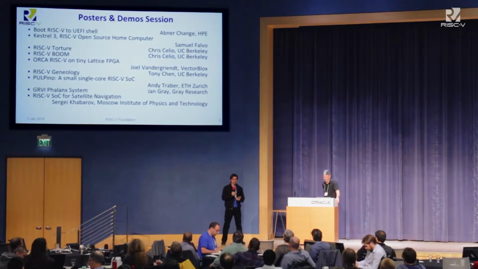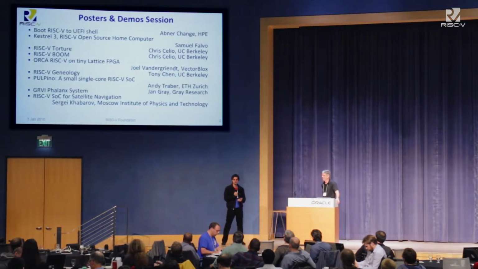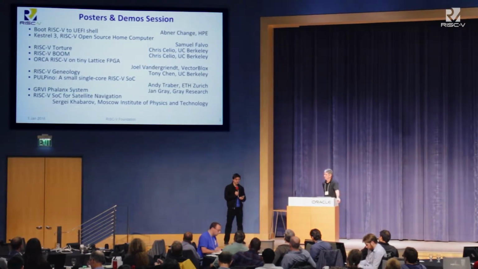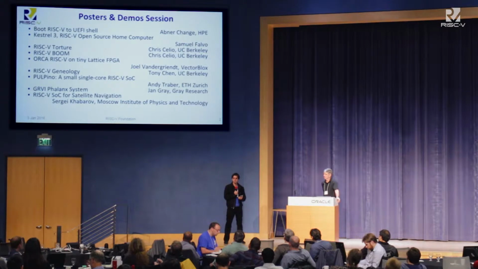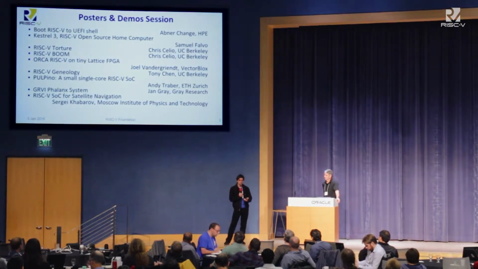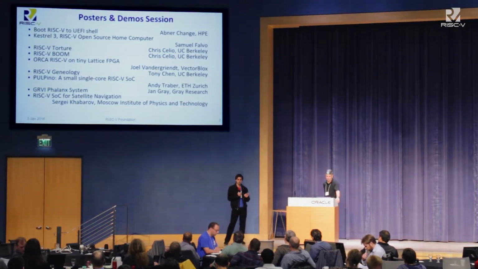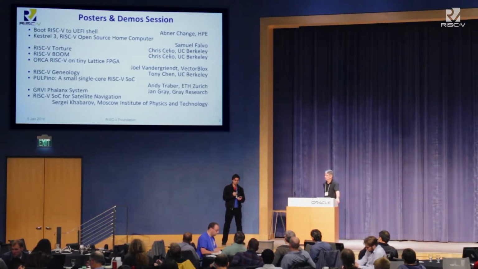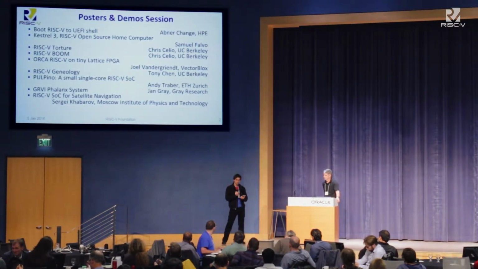So the first thing is a processor I've been working on called Boom, which is the Berkeley Out-of-Order Machine. That's a superscalar out-of-order processor that implements the full RISC-V 64-bit ISA, RV64G. It's synthesizable, so although I'm targeting ASIC, you can put it on an FPGA, and it implements the privileged ISA, so I can boot Linux and run SPEC workloads on it. It uses the Rocket chip infrastructure, so you can just replace the Rocket core with the Boom core, and that works pretty well. The big news is it's now open source, and I'll be giving a talk on it tomorrow. So you can now download it, play with it, improve it, tape it out, whatever you want.